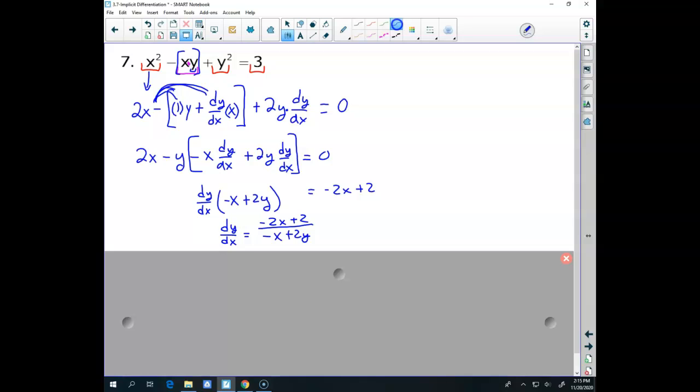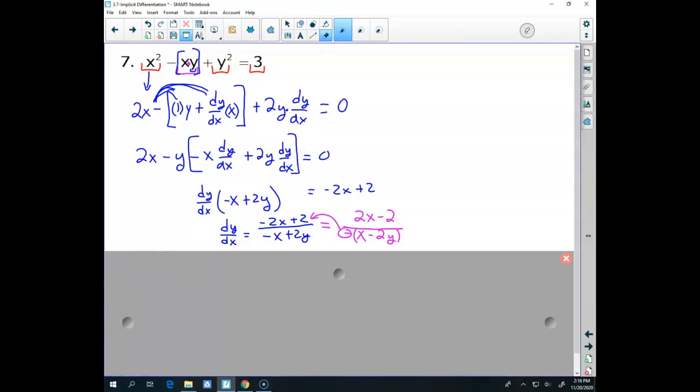And what I need to always be able to do is realize that there are equivalents here. Notice this is equivalent to, if I pulled this negative out of the bottom, I would have x minus 2y, and there's a negative, but if I took that negative and I buried it into the top factor there, wouldn't I just have 2x minus 2? So I need to be able to look at this and make sure I didn't make a mistake. So I'm going to do that right now.